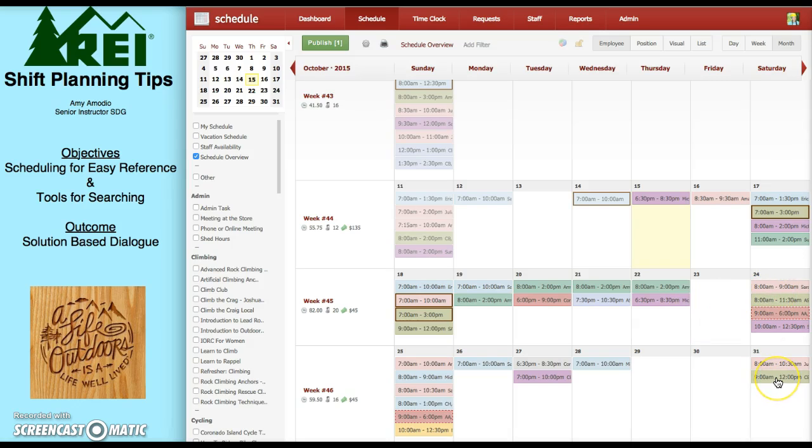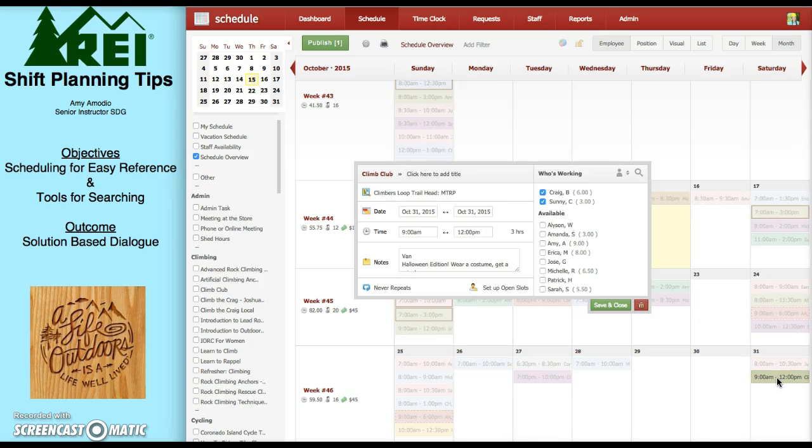So let's explore a program. What I like to do is put my programs in a way that I can easily reference later, and that starts with the name of the class. Try not to use generic names like other or climbing program. This makes it easier to search later and track the success of those programs. You might use this section to tell them what vehicle they're taking, or to explain that it's a one-on-one program. Either way, this is a subtitle for the class.